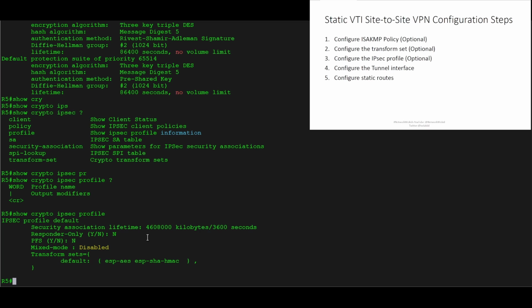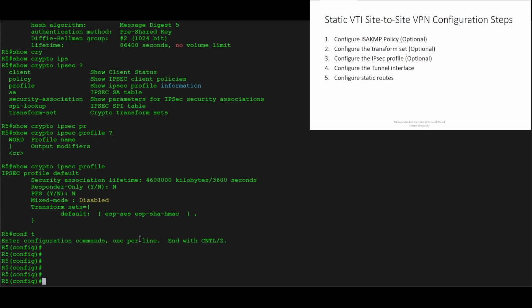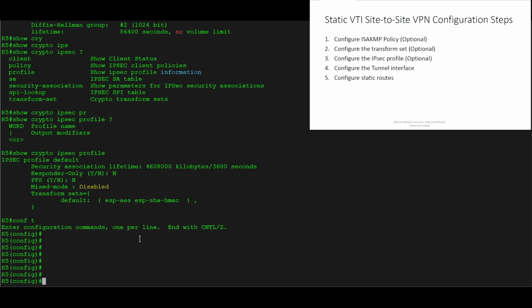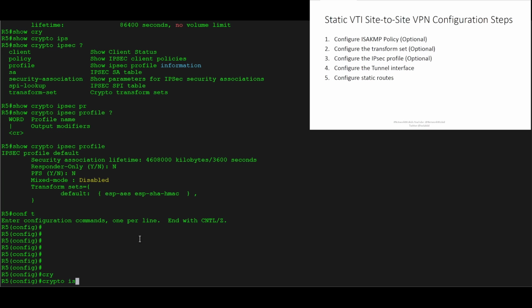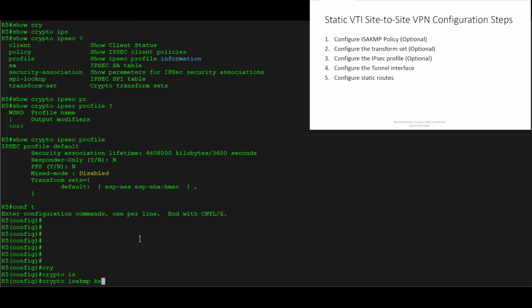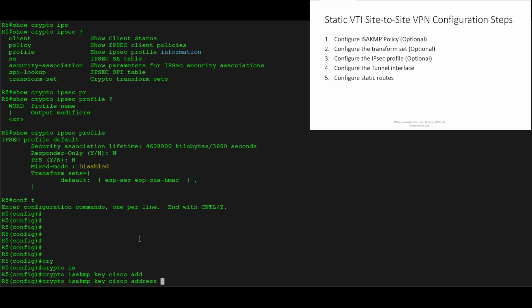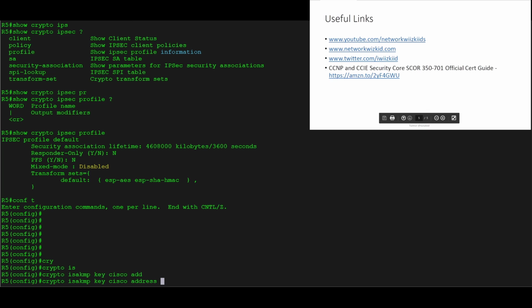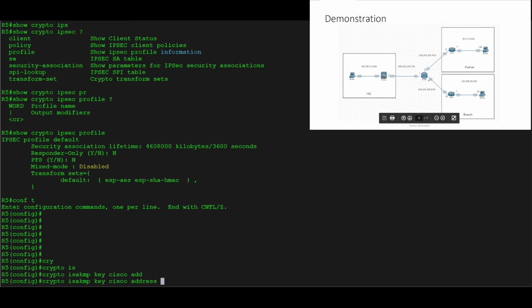So we do need to create a pre-shared key to begin with. Let's go into global configuration and create our pre-shared key, crypto isakmp key. Let's just give it Cisco, and our address is going to be the IP address of, so we're on router 5 at the minute, which is the partner router on the top right hand side there.